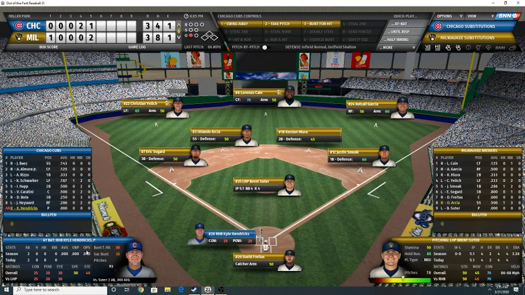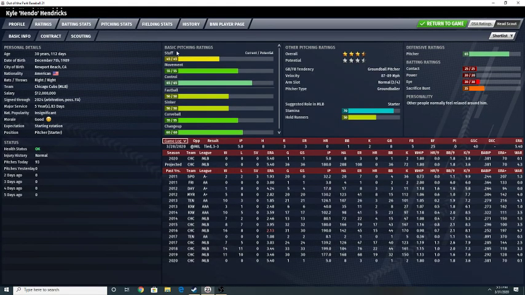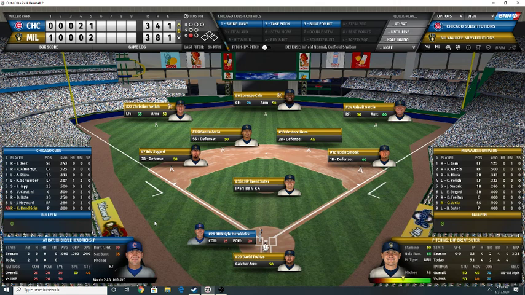Let's see. Hendricks is still the pitcher, but it's not showing me how he's doing as a pitcher right now. It's showing me how he's doing as a batter. Stamina is still good. Actually, it's not showing me that either. All right, we'd have to watch him when he comes out. But so far, so good.